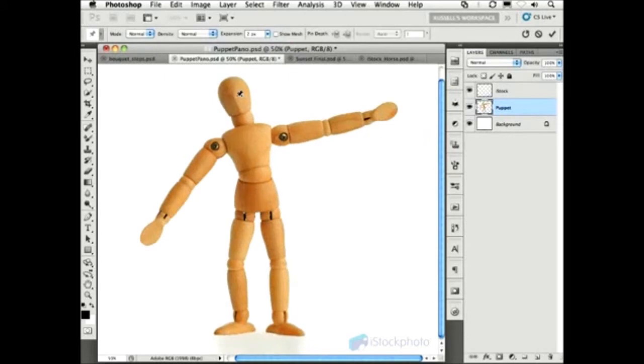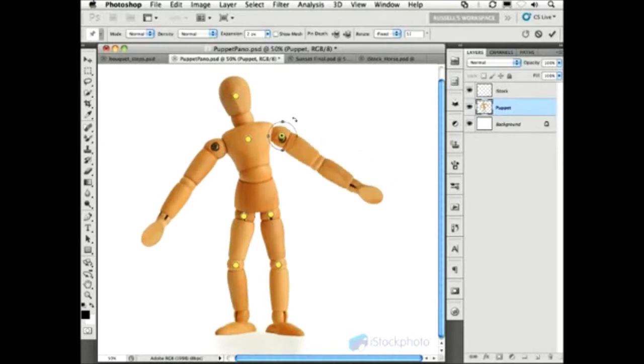Then I can go in and lay in control points or pins into my mannequin or puppet in this case to lock areas down or make those areas that I can control with accuracy. In this case, check it out, I can put one in his shoulder, then one in his hand, and then I click on the point and I can bend and stretch it around just like this. Not only that, I can delete this point and then select a point and accurately spin around a control point like this. Let's rotate this down. Let's put an additional point right here, and then let's rotate this up like this.